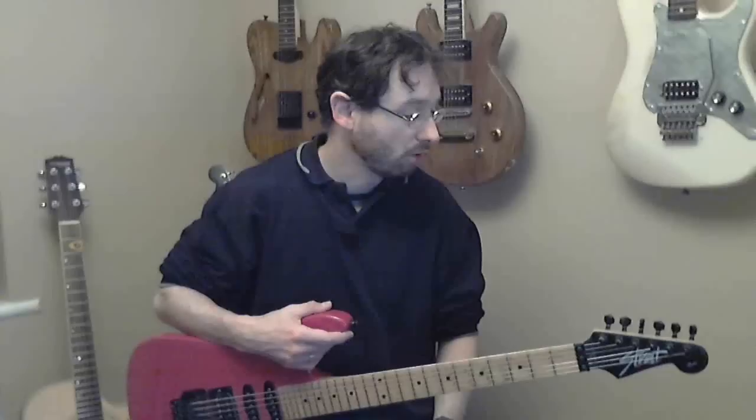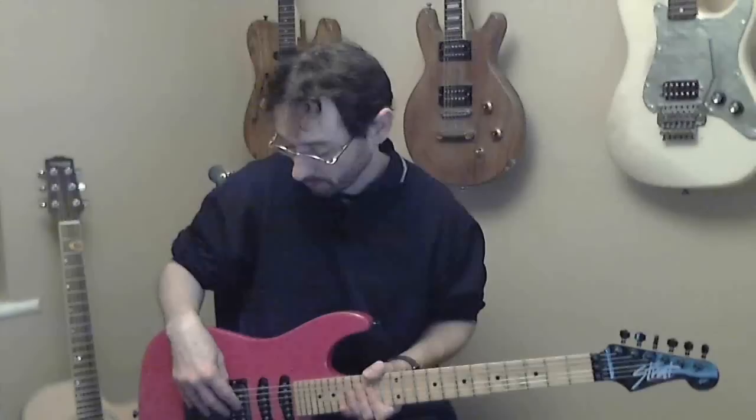In terms of sounds, it's a lot more versatile than you might expect. It's built as an HM, a heavy metal guitar, but I've used it in a lot of situations that I wouldn't consider to be rock or heavy metal. So what I'm going to do now is let you hear how it sounds with the different pickup combinations, clean and dirty, and I'll also let you have a look at some close-up pictures of it.